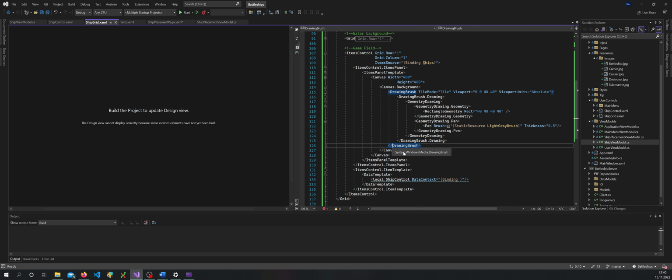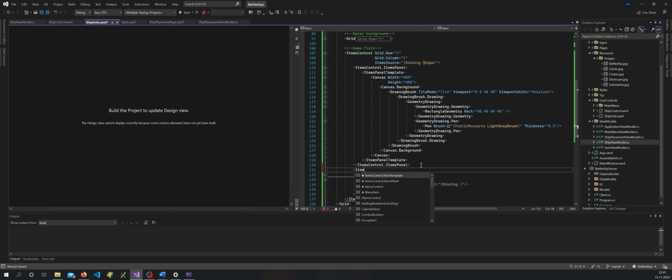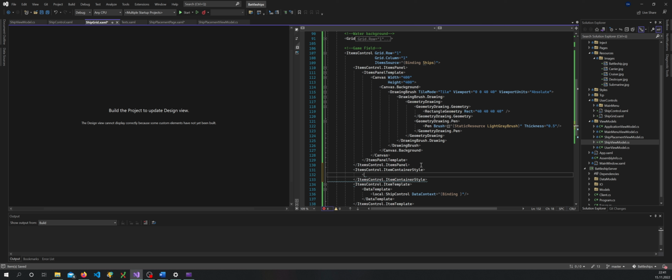Okay. So what do we need? We also have to be able to set the position on the canvas. So how are we gonna do that? Items control, and then item container style.